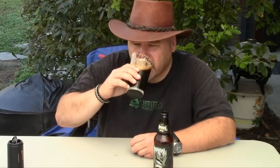This is a beer that I like to call a meal in a glass. It's a very, very heavy beer, so it's not one of the beers that you would typically sit down and drink over the course of an afternoon. This is more of a dessert beer. It's an excellent after dinner beer. It would pair well with typical desserts and sweet desserts like a cheesecake, for instance, or even ice cream in the greater scheme of things. But this type of beer I typically drink during the cooler and cold weather months. It's not something I mess with a whole lot during the summertime. It's really an amazing flavor.